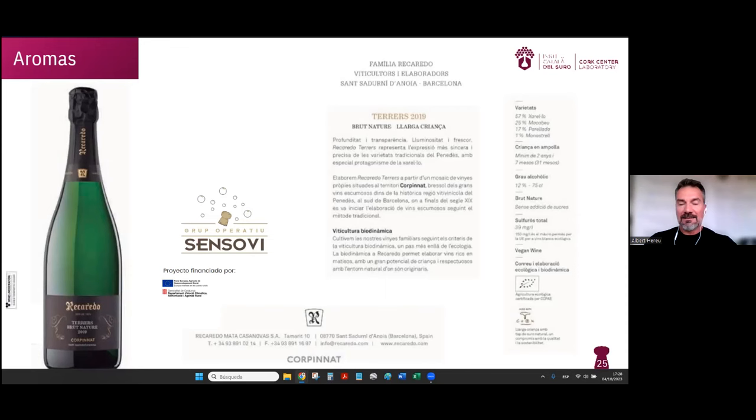And at the end of the maturation, this stopper is replaced by the shipping stopper. And this stopper is also recycled by us. So that's an example of how I think more and more wineries are appreciating what the cork can do for their wines and for the evolution of their wines. You can search for the project on the internet.